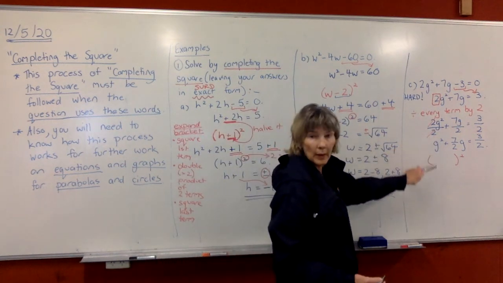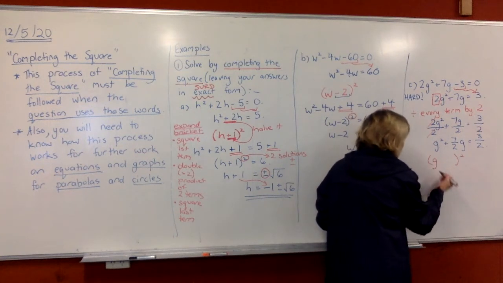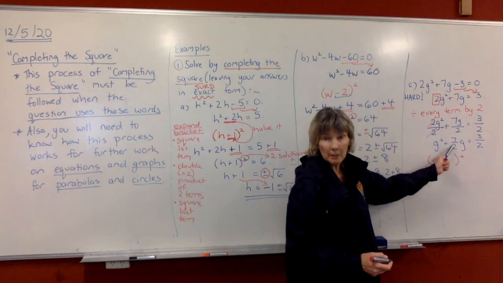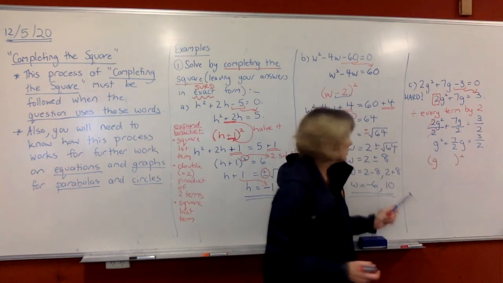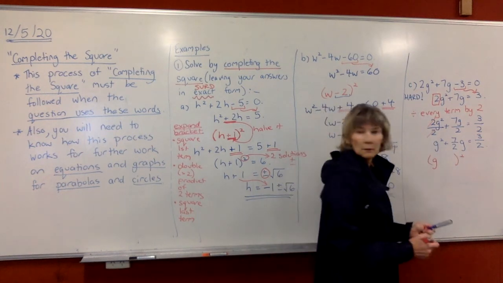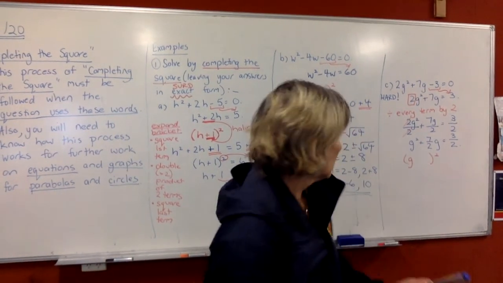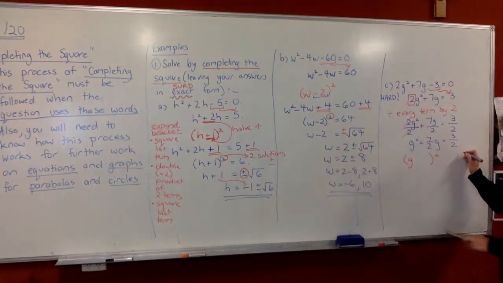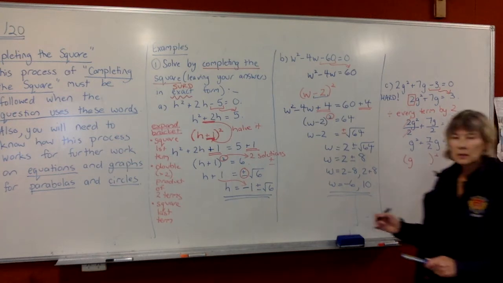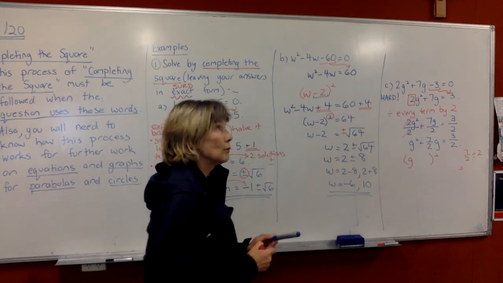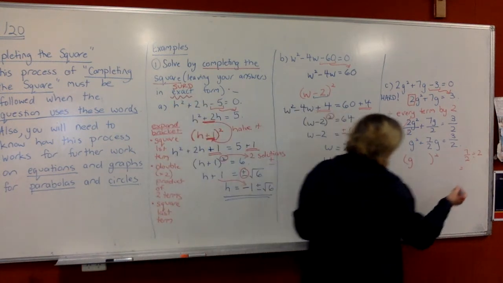This has to be something squared in here. So we've got a G squared, so this first thing's going to be G to get G squared. And remember I said we're going to halve this number. Now that's probably not that easy to do, so get your calculator out. I might just turn that around so you can see the rest of the board. Alright, so if we get 7 over 2 and divide by 2 on your calculator, that should give you 7 over 4.